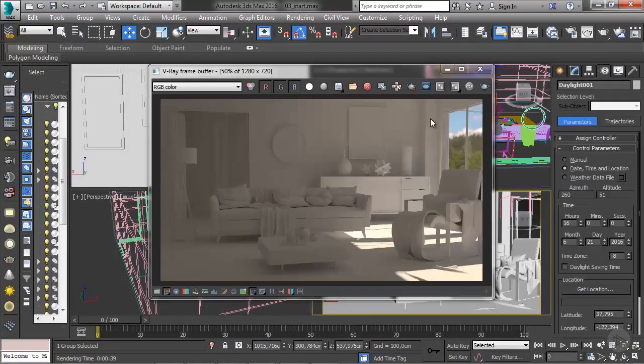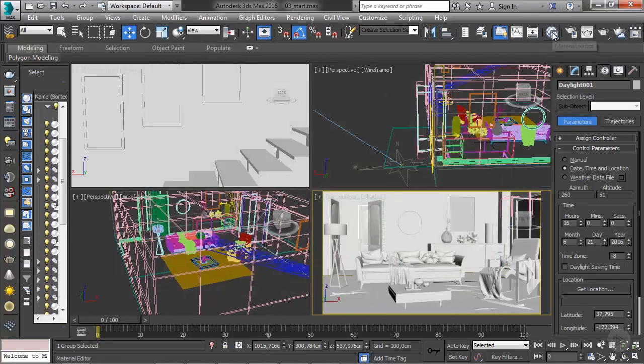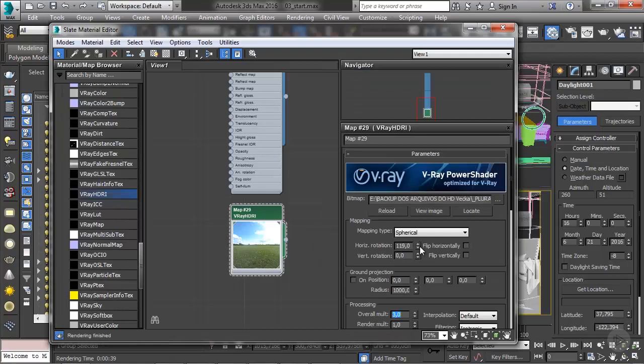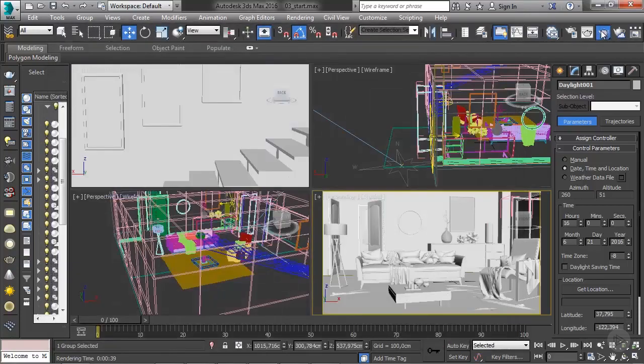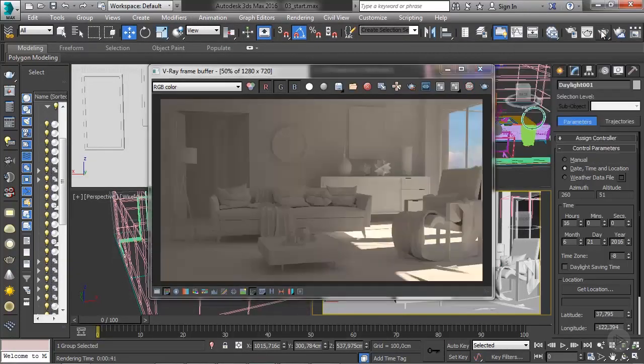There you go. The last thing I'm going to do is just rotate this HDR just a little bit. Like so, and do one last test render. So I've got to where I wanted with the HDR. I just feel like the whole scene could be just a little lighter because we still have areas that are way too dark on the left side.